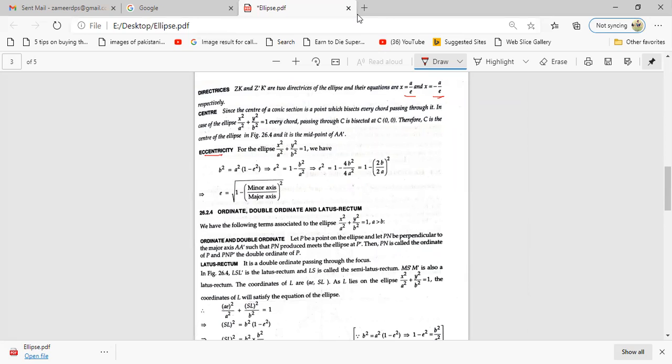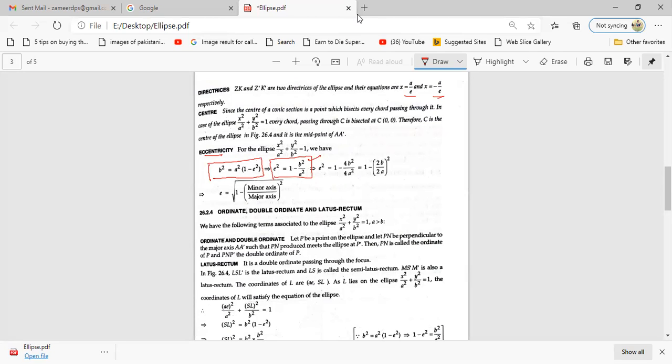Eccentricity, E square is equal to... I told you this relation, and when you solve this relation, you will get E square. You can remember it this way also: A square is taken this side, and E square is also taken that side. You will get E square. So E square is equal to 1 minus the minor axis upon the major axis whole square, or you can use half of the axis.